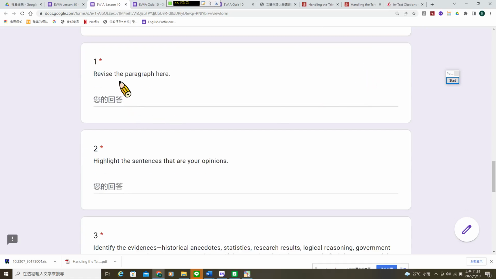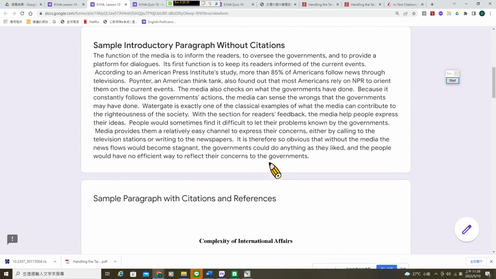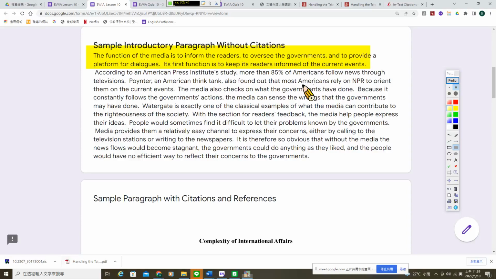First, you need to revise your paragraph here and highlight the sentences that are your opinion and identify the evidences that you need to provide. For example, here. Apparently, in here, these are my opinions.